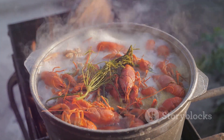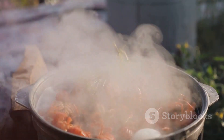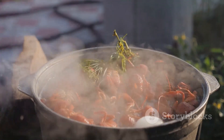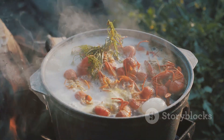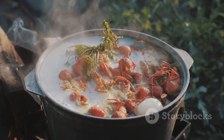This will give our boil a kick that's distinctively Louisiana. To add an extra layer of flavor, we'll add two ounces of liquid crab boil and a good sprinkling of Cajun seasoning. Once our boil is seasoned to perfection, we'll add our fresh, clean, live crawfish to the boiling water and let them boil for five minutes.